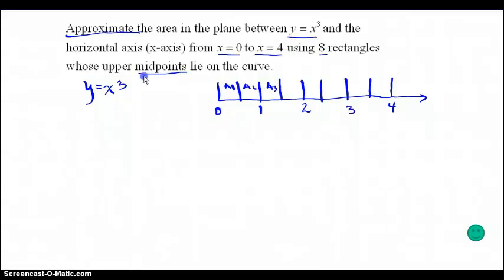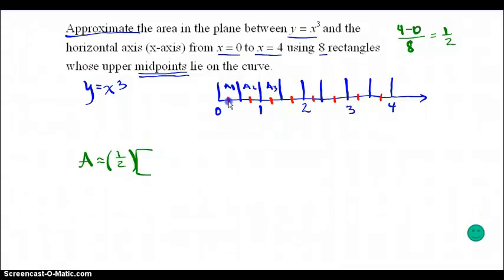But our heights come from the midpoints. So height 1 comes from that input value. Height 2 comes from there, height 3 comes from there. All right, so there's all the players that I need in order to approximate this area. So area is approximately, what are our widths? Our widths are all the same. It's the right endpoint minus the left endpoint divided by the number of rectangles. So all of the widths are 1/2.